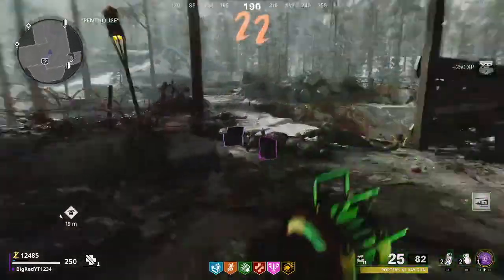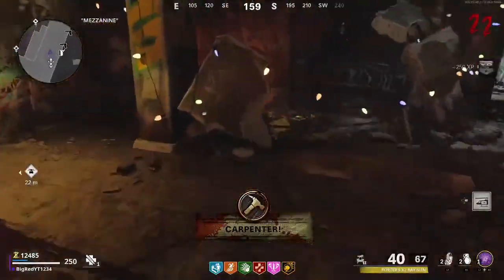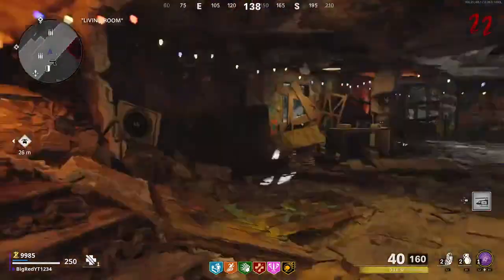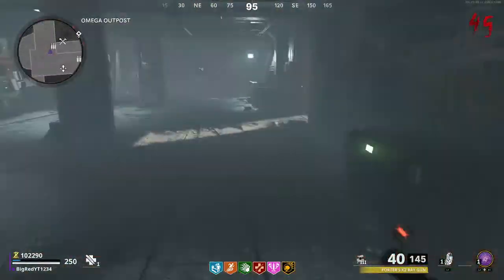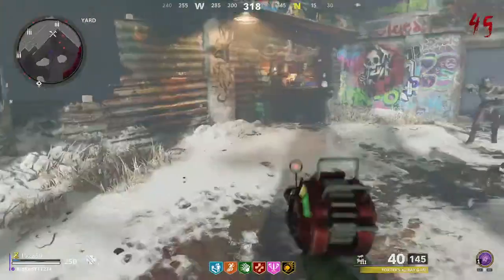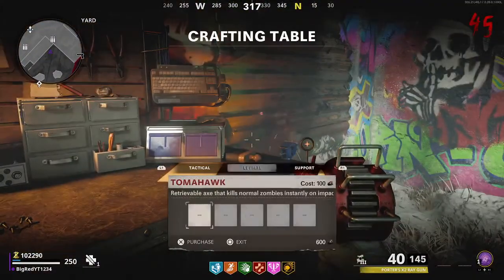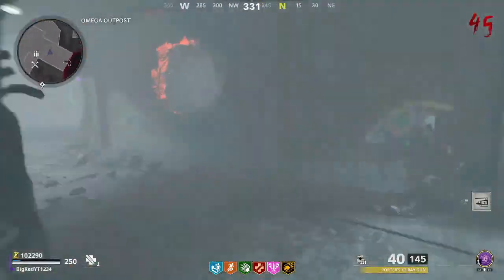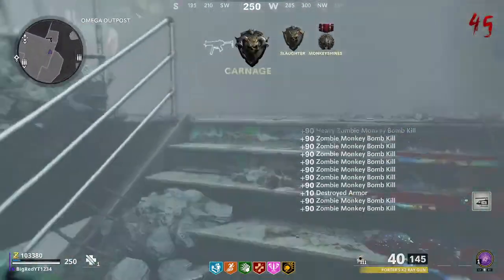Another struggle of this strategy is ammo. You will have to run to the base level of Knockdown Totem and buy ammo for your weapons almost every single round. You will also have to keep crafting items with salvage at the salvage table. This is what the monkey bombs are for. Just make sure to throw a monkey bomb before you go into your salvage table to make sure you have enough time to craft another chopper gunner or self-revive if needed.